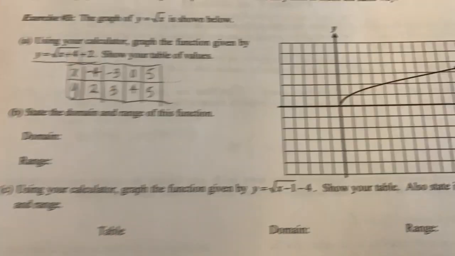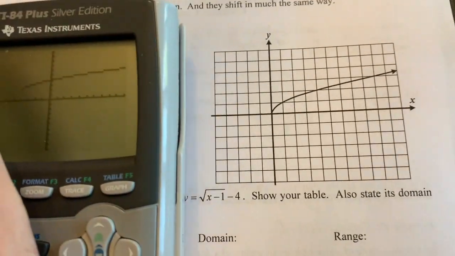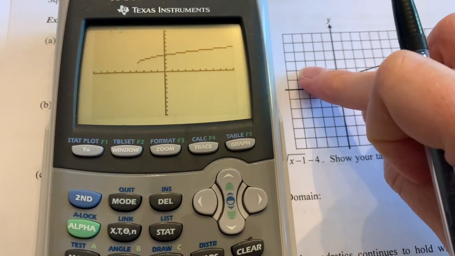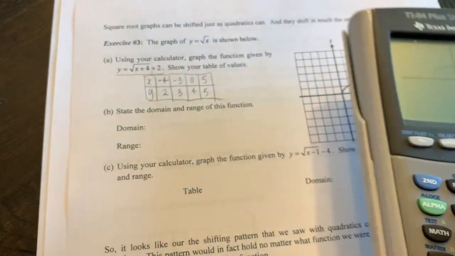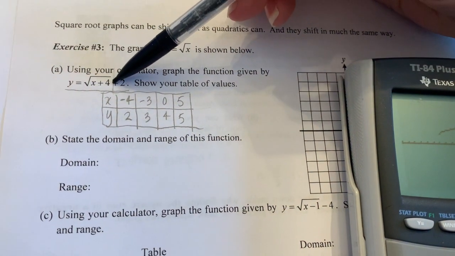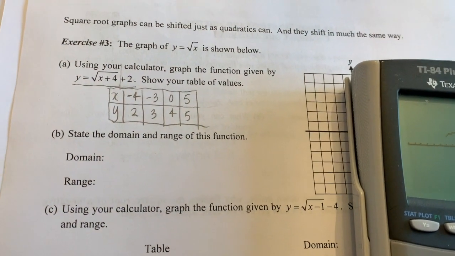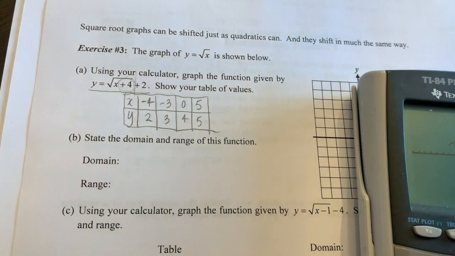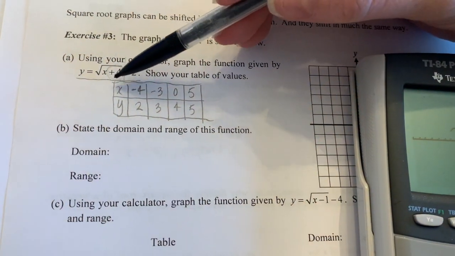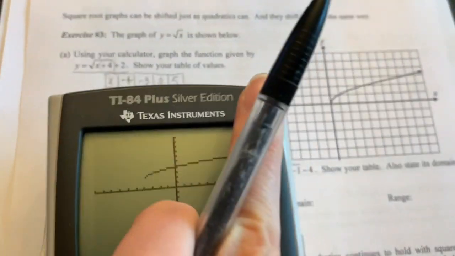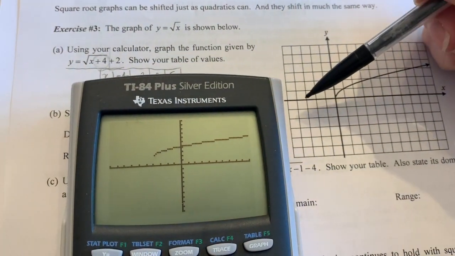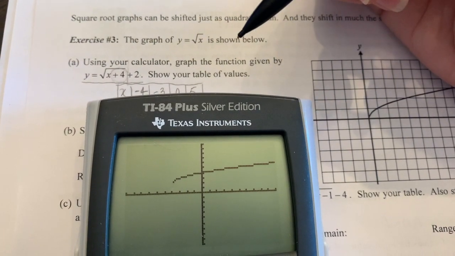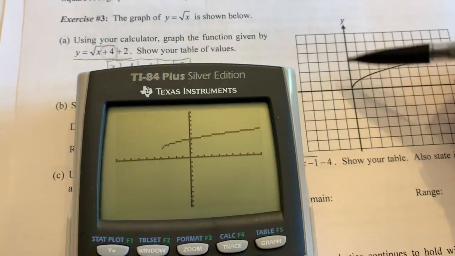Okay, so what do you notice about the graph? It looks like it's been shifted to the left and up a little bit. So look at the original equation. Remember when we were shifting our quadratics, the number that was inside the parentheses made the graph move in the opposite direction that you thought. So if it was a plus, it moved to the left. Well, it appears that the same thing happened here. The graph moved to the left, and then the number that was outside of the parentheses was either up or down. So the plus made it go up. Same thing here, it looks like it went up.